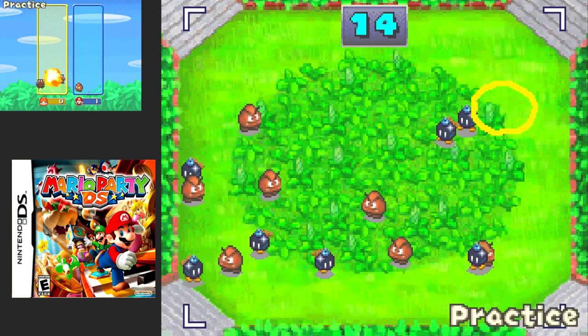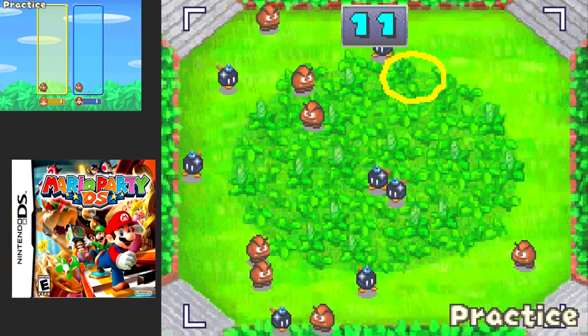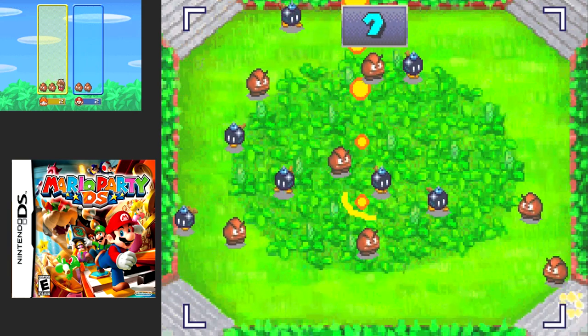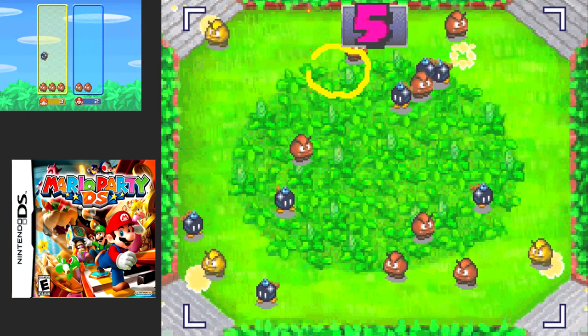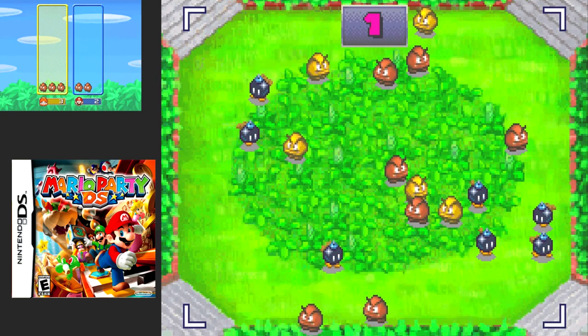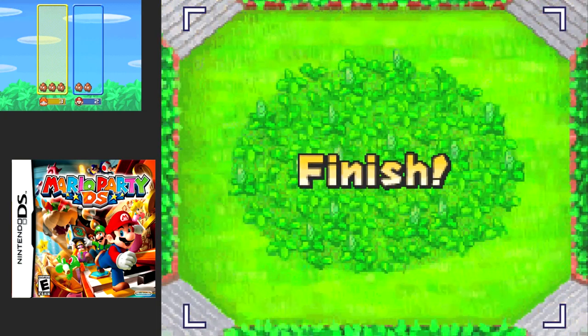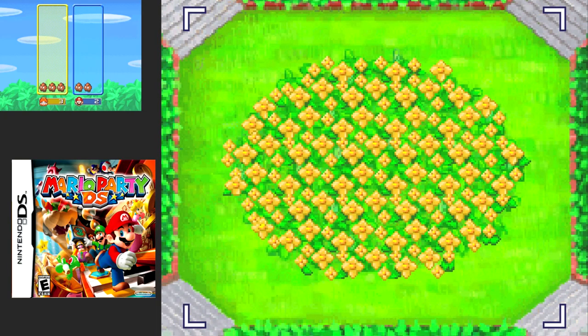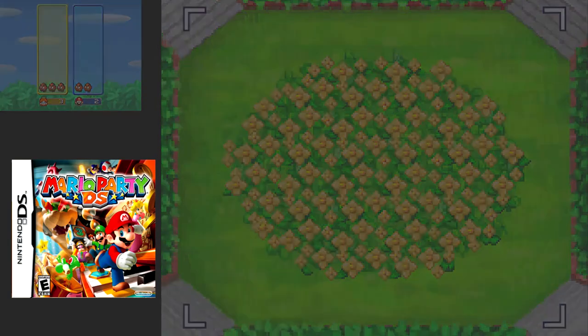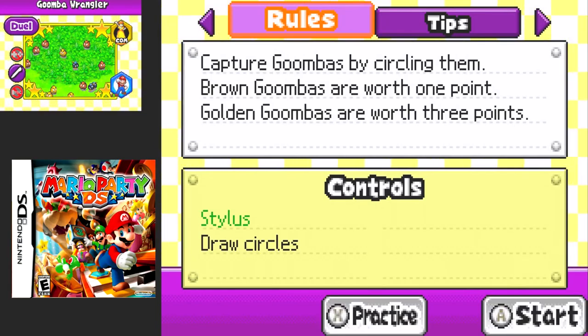I bet the golden Goombas are gonna pop up at the end. Only Goombas, not Bombs, right? Seems like it. Dang, the AI is really good at this. I think I'm losing. Oh, golden one, nice. Oh, that's hard. They won't stop moving. That makes the point of the game harder. So Daisy wins, of course, but just practice. So, huh. We can try for the real thing next.